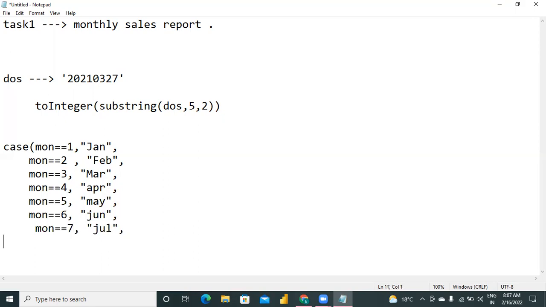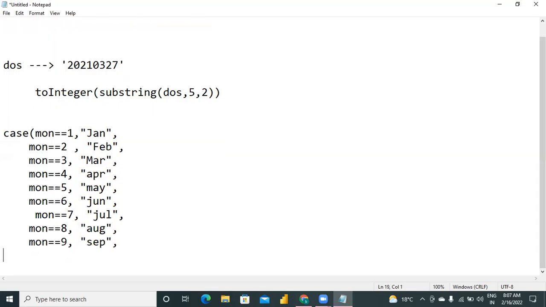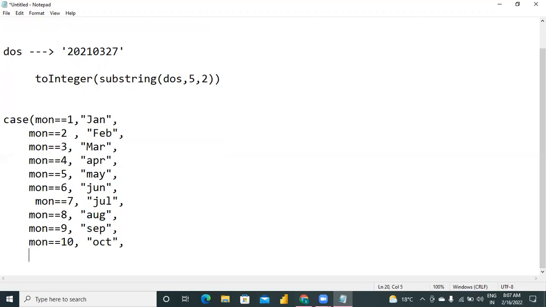July, August, September, October. It's November. Still, it is not the default value. December. Just with one bracket, the total classification is over.